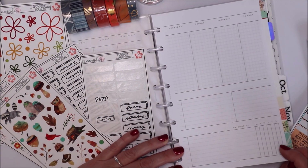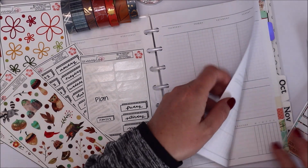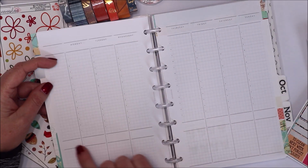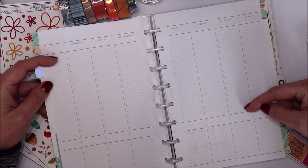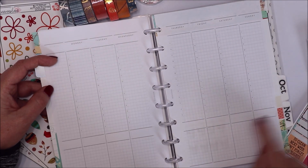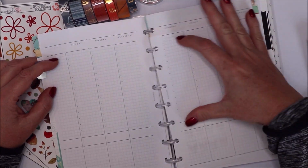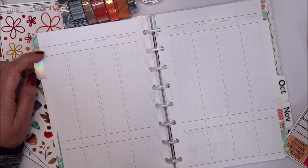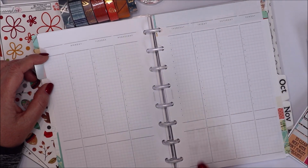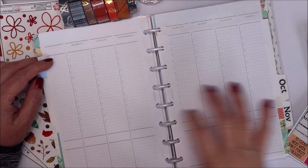But she also had these, and I've been loving those so much for work, because here, I'll show you guys why. Because it has this time, so it has 7 to 7, which is more accurate for me anyway. And then it has a little space here, and I put my work to-do list down here, so I can time block my day. And then down here I can put a little bit of washi or a little deco, and then I can put my to-do list for the day, and then I can block it in because I'm a time blocker for work. And so I can do that.